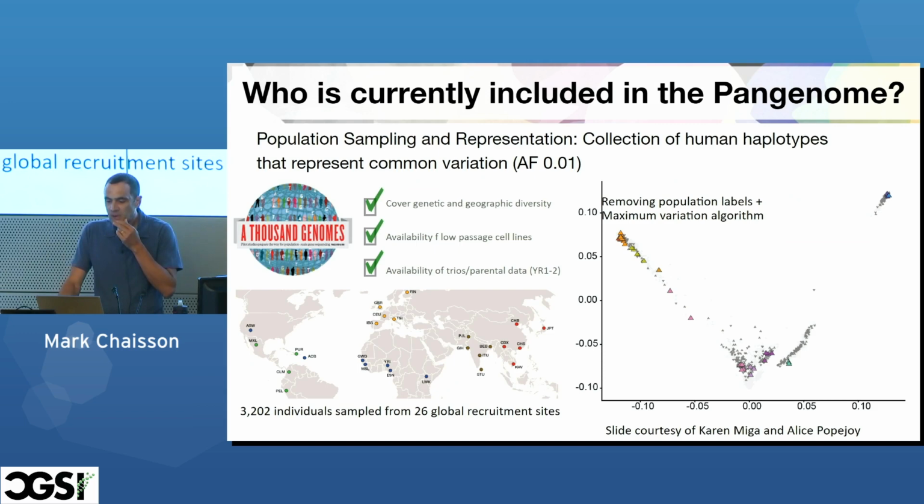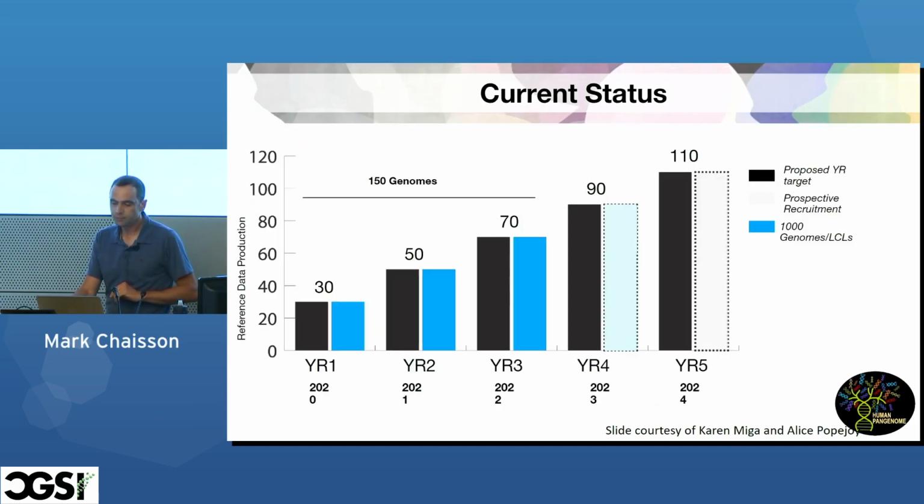So the straightforward way to do this is essentially take 1,000 genomes individuals, separate them out based on some diversity metric, looking at principal component analysis of SNPs in genomes, and pick individuals that maximize the amount of variance between individuals that go into the pangenome graph.